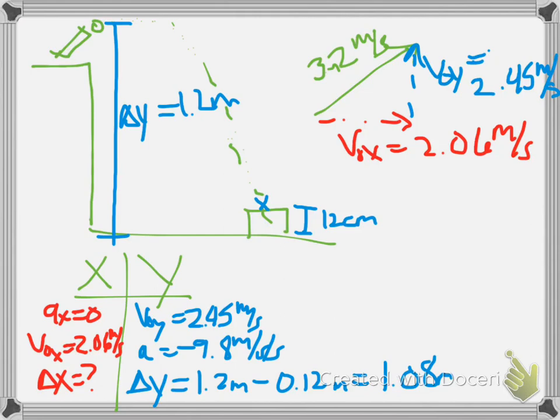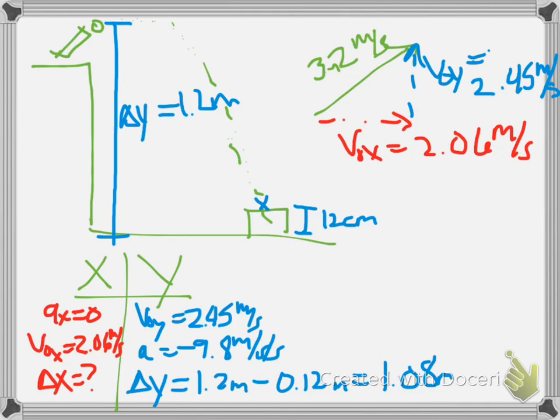So if we can calculate where the marble is when it gets to the top of the cup, and we put the cup so that the opening is dead center with that, then we are pretty confident that the marble will actually go inside the cup. If it hits the back of the cup and knocks over, it's fine. It's still within the cup. You still get the bonus points.